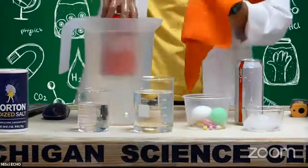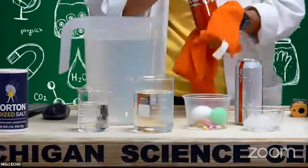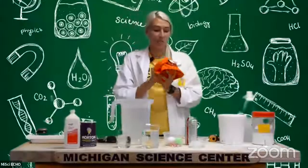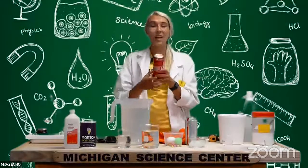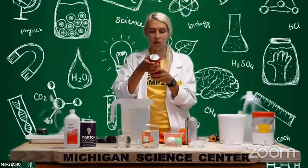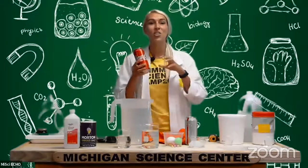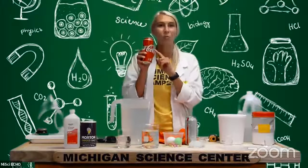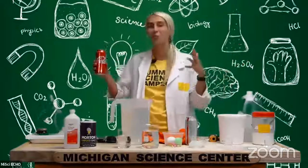Now, I'm sure we all do this all the time. I'm sure we read the nutrition label of everything we eat, right? I'm just kidding. I know that I don't always do that, but it's important to do that to understand exactly how this experiment works. In our can of regular soda, the amount of total sugars is 52 grams. 52 grams of sugar in this one can of soda. That is a whole lot of sugar.